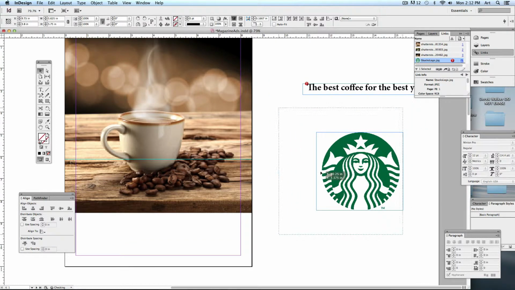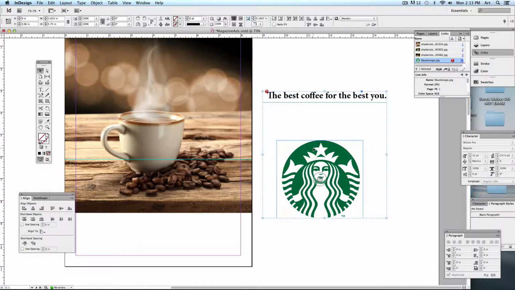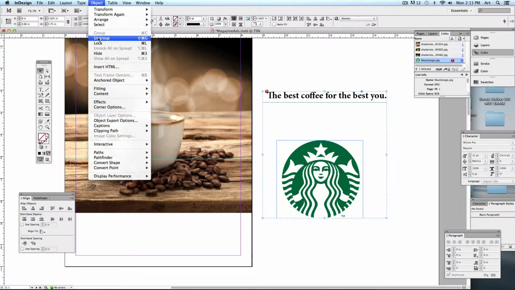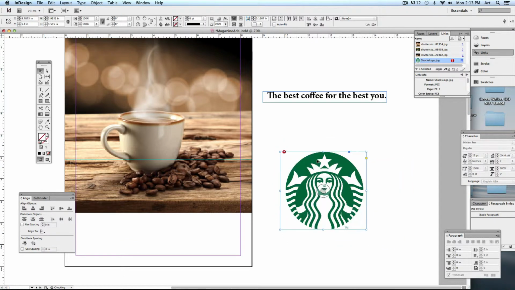If I click on the information, you can see the text and this is grouped together. Remember what grouping does? Makes 2 objects kind of act the same. To ungroup it, select it. We're going to go to Object, and ungroup. Okay, so now that I can move them independently. And you can see I've got my question mark for that particular picture.